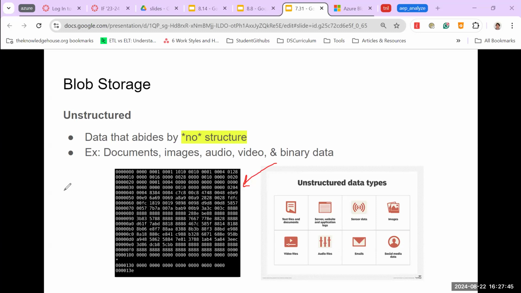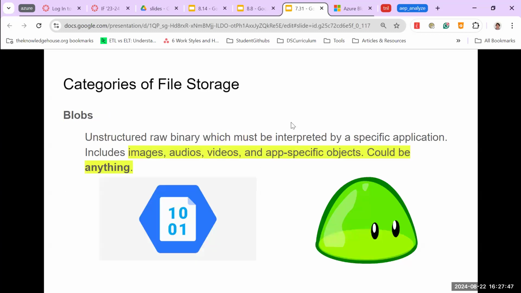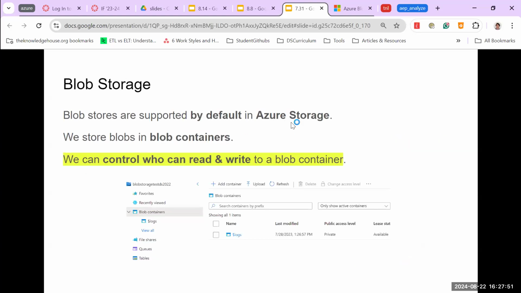Anyways, so what do we do and how do we store binary large objects in Azure? Well, we create something called a blob container. Well, rather, even before we get into blob containers, let's talk about Azure storage. So within Azure storage, we can create something called a blob container. Now notice that blob containers are not the only drop-down menu item. There's also file shares, queues, and tables, which we won't talk about for now. For now, we're just focused on blob containers.